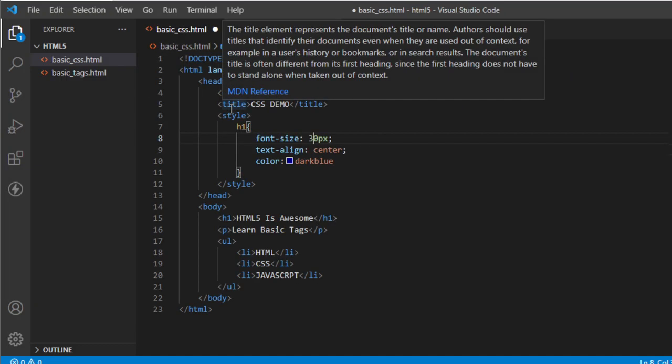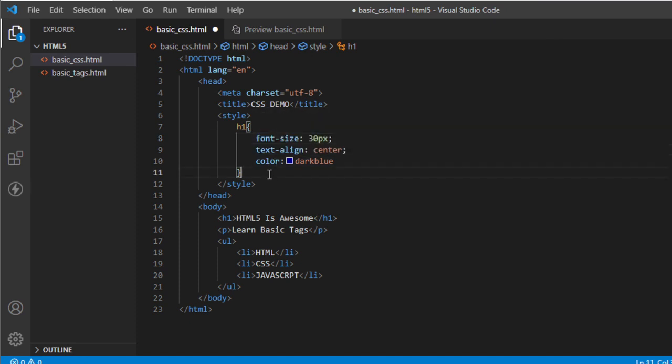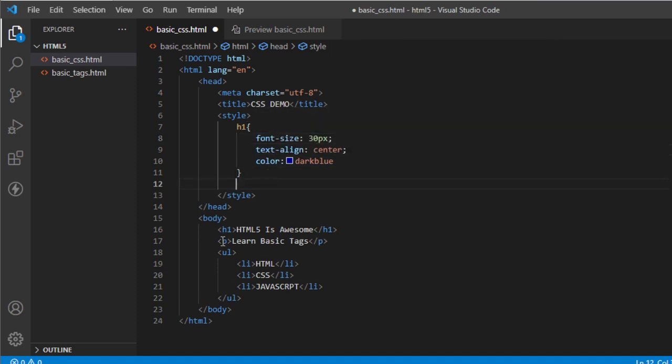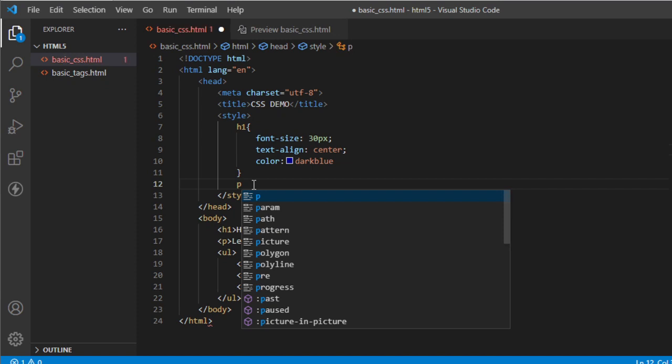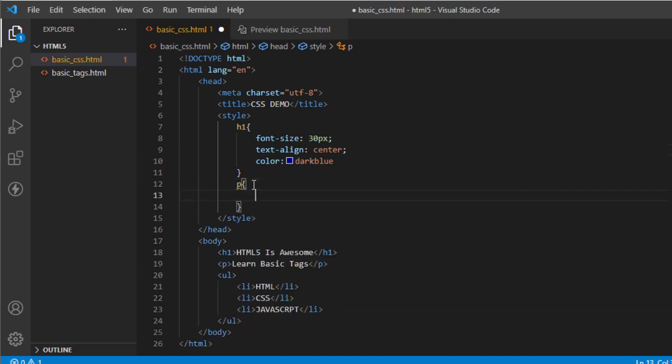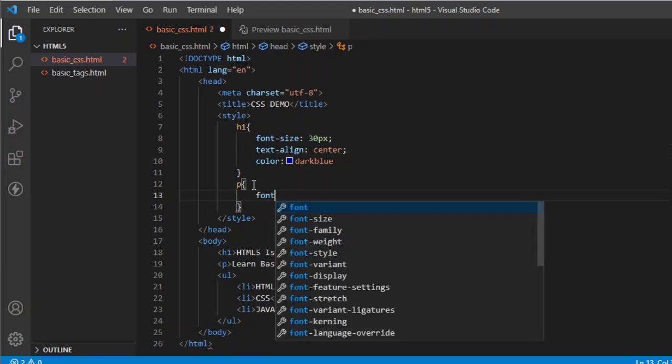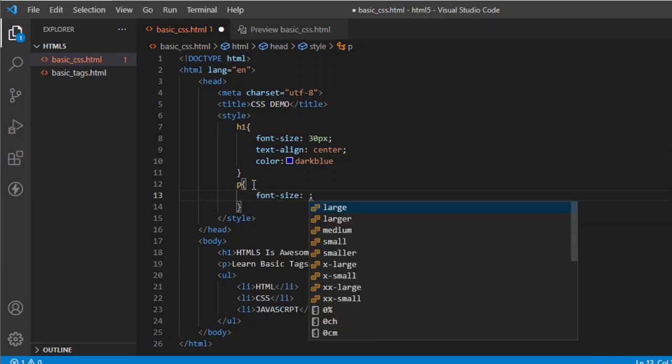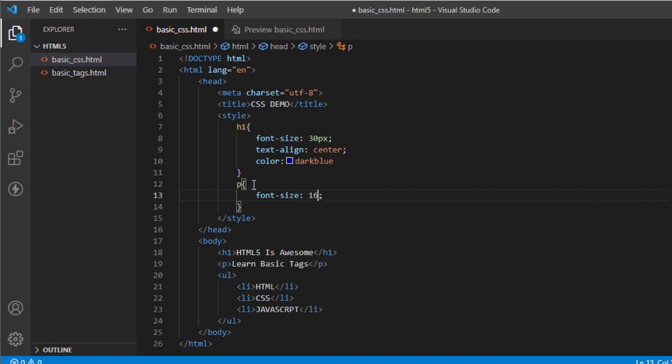So next we need to change the paragraph tags here. We need to modify that. To do that, I'm going to call the p symbol here, which stands for paragraph. And then I'm going to change the font size, let's say 16 pixels.